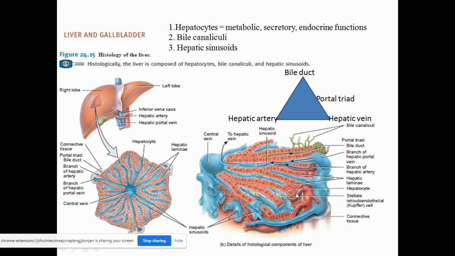And you can see some cells like this, no? What are these cells? These are the immunological cells called the stellate reticuloendothelial cells, which are the Kupffer cells. So, what is the role of the Kupffer cells? They have an immunological role, where the dead, worn out blood cells, the WBC and RBC, all come here and are destroyed.